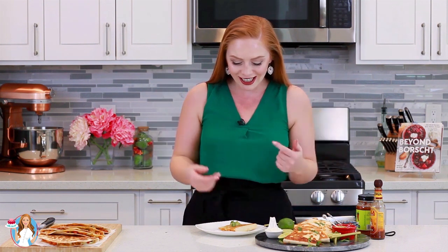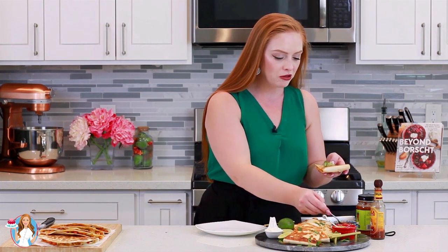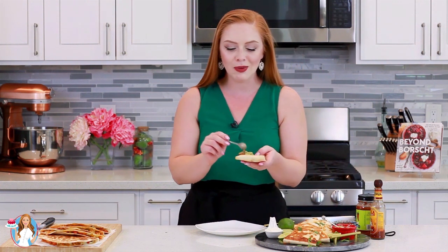And now time to dig in and enjoy. These quesadillas just smell so incredible. So much aroma, so much flavor. I'm going to add a little bit of that salsa, a little bit of guacamole. You can also add some hot sauce on there. Time to dig in.